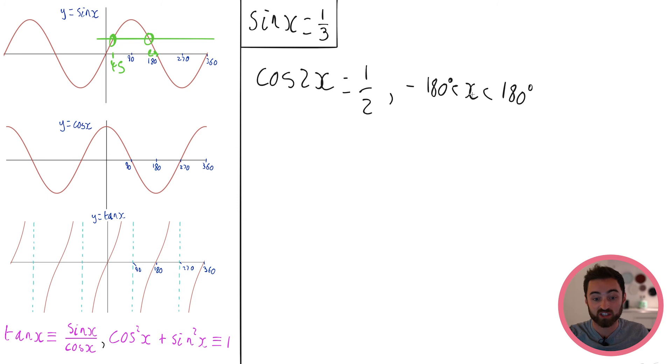So how are we going to do that? We need to work out whatever the range of this new function is going to be. So if x is between minus 180 and 180, 2x is going to be between minus 360 and 360, isn't it? Now we go on as normal with the cos graph, but just getting all of the solutions for 2x, like pretending it's an x. And then only when we have all of those solutions, we go back, divide them by 2 to get x on its own. Let me show you what that looks like. Let's now imagine 2x is my x. I'm saying, when is this thing equal to a half?